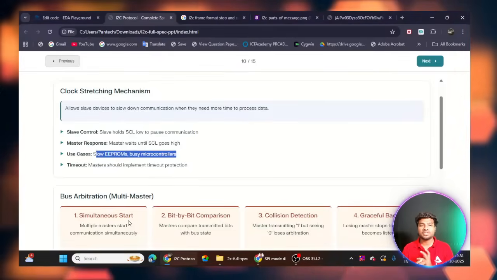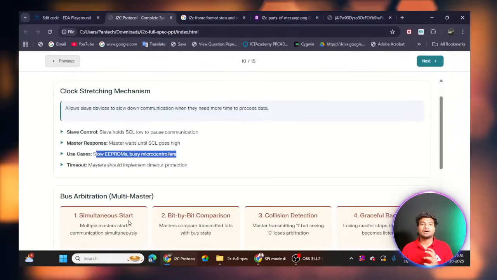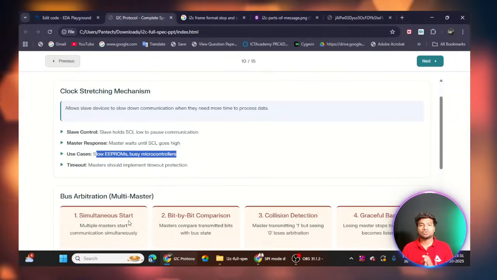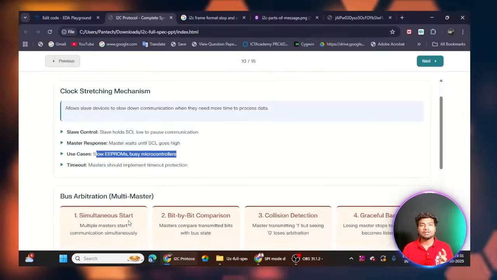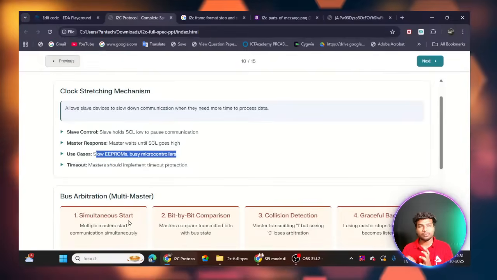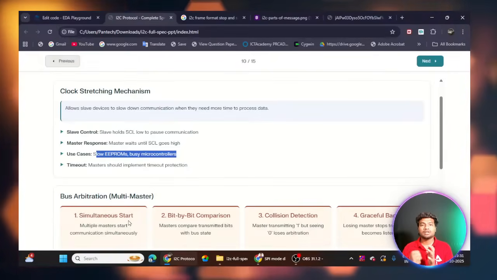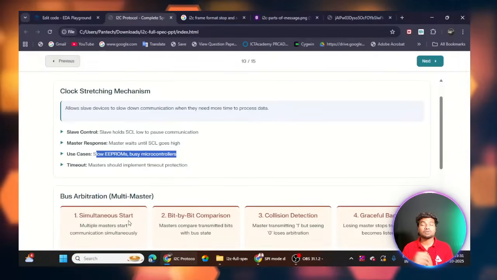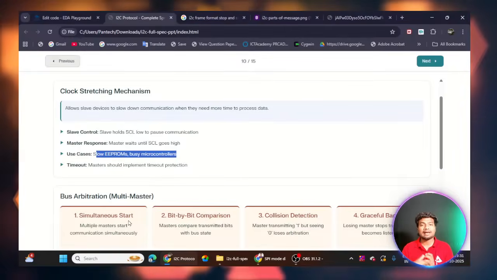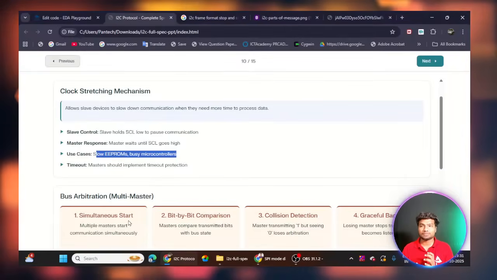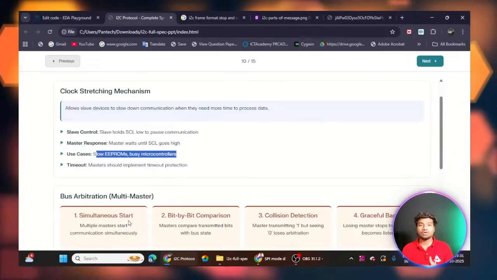There is a competition among the masters. Whichever master first pulls down the wire gets the access to control the I2C bus. Okay, this is how arbitration is working.